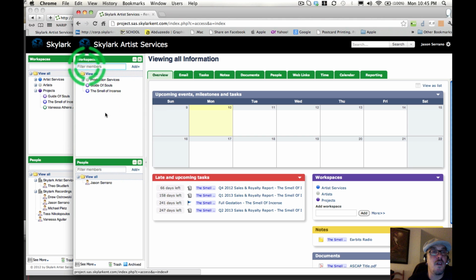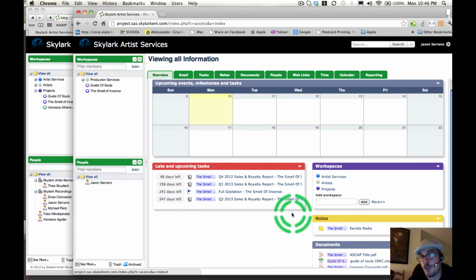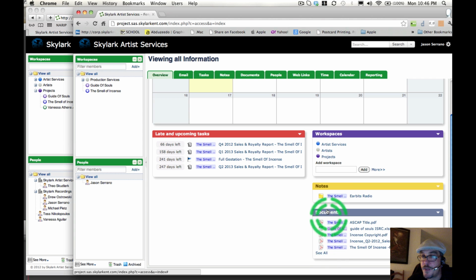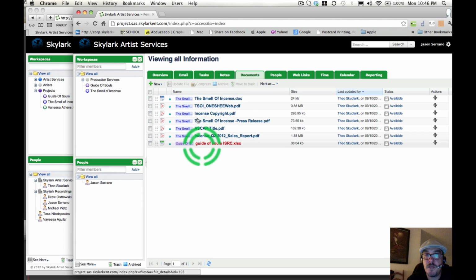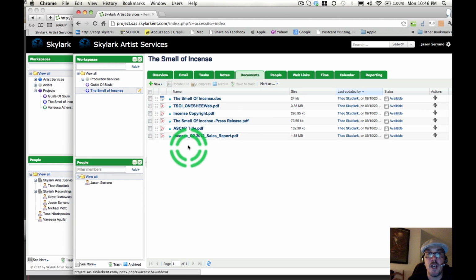As you can see over here on the admin panel, the only thing visible for this user, Jason, is the projects that he's been assigned, that he's associated with. And that includes all the tasks and everything here, the calendar for upcoming events, the workspaces, as well as documents and notes. He can look at all his documents that are in here relating to the certain projects, as well as hone down and look at it on a per project basis.